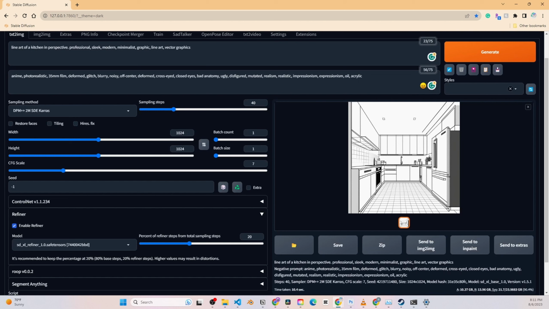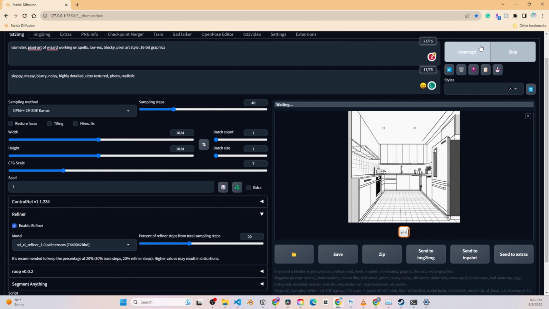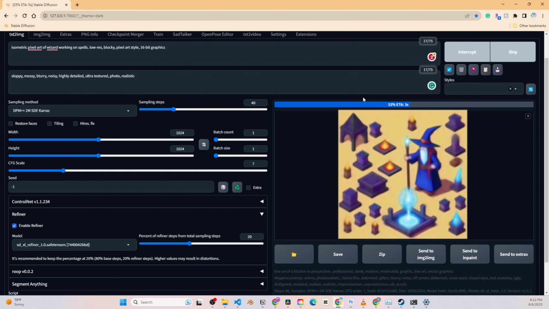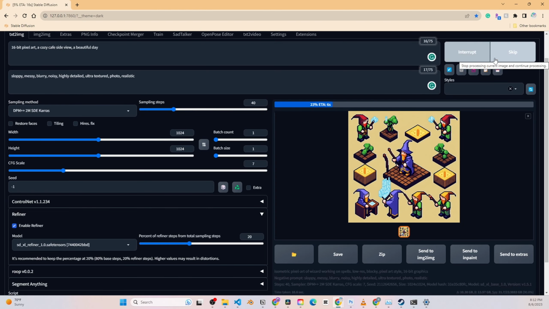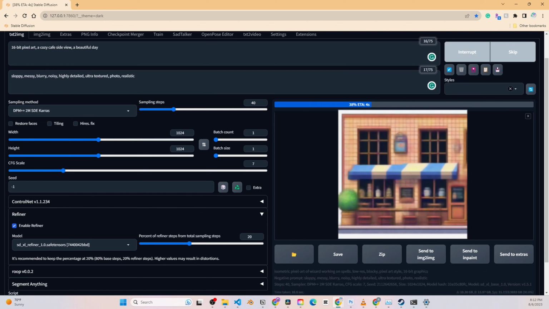Let's see if we can generate some pixel art similar to our isometric images, right? We can use this for generating game assets for the games. Let's generate a store in pixel art.